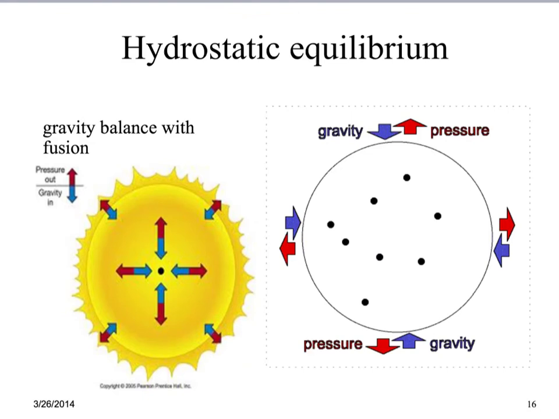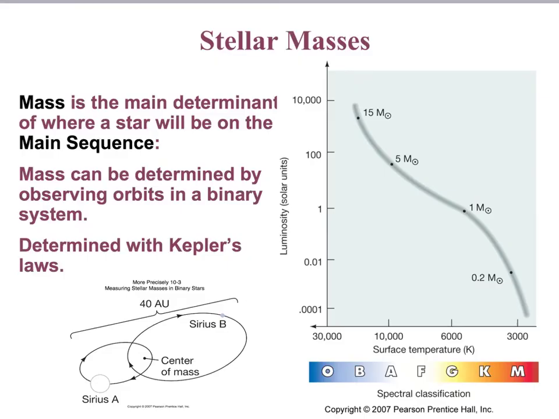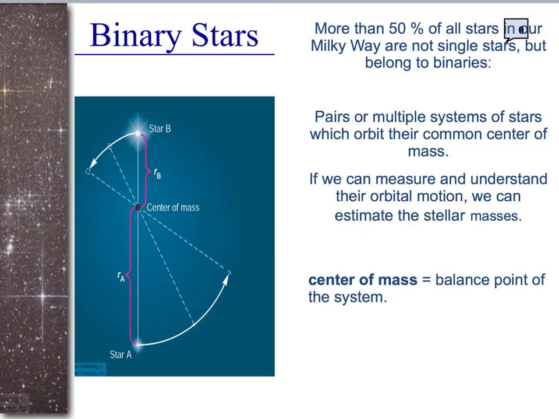So here's a little picture of hydrostatic equilibrium. So we have fusion that is providing that force out, but then we have gravity that's providing that force in. And it's in balance the whole time it's along the main sequence. So like I've already said, mass is the main factor that determines where a star falls along the main sequence. And we know how big a star can be when it is in a binary pair because we can use Kepler's laws to determine their rate of motion around each other. If it's not in a binary and it's not close, this is really tough to determine. But most stars are in binary.